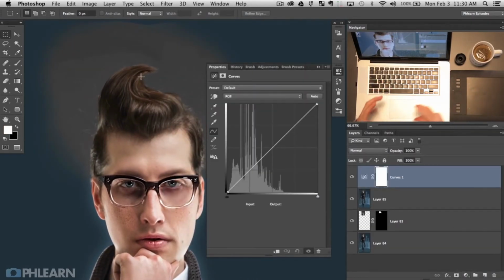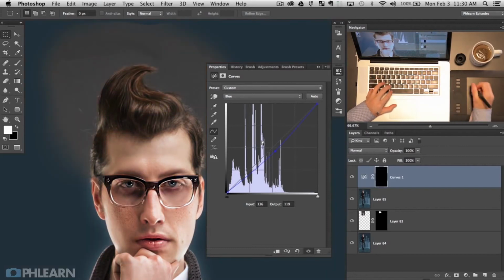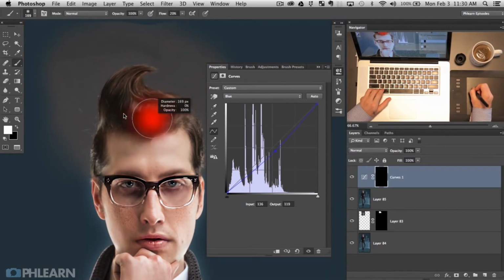And we want this to have that reddish look in it, like the red hair. So I'm going to go to my red channel. We're going to bring this up a little bit, and then we're going to go to the blue channel and pull this down a little bit. Okay, we're going to hit Command I on this, and that's Command I on the layer mask. I'm going to paint with white right here on the layer. There we go, to bring in this color for the hair.